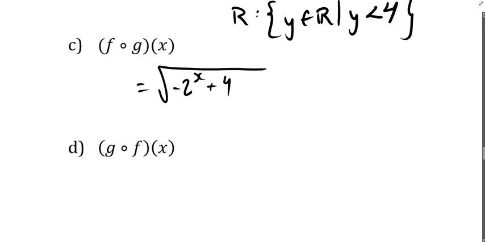So what is the domain? We're only going to worry about domain for now. Once in a while, you might have to find the range, so that's something else to think about. But what is the domain for f circle g? In other words, when the output of g is positive, when will that occur? Do you have a question?